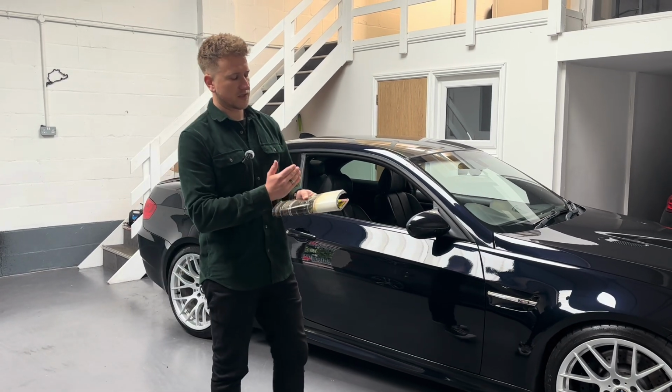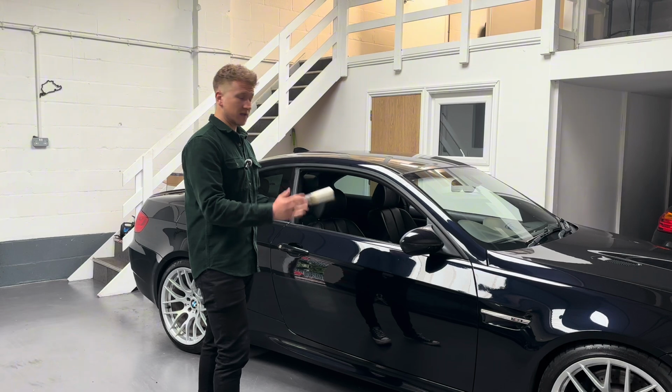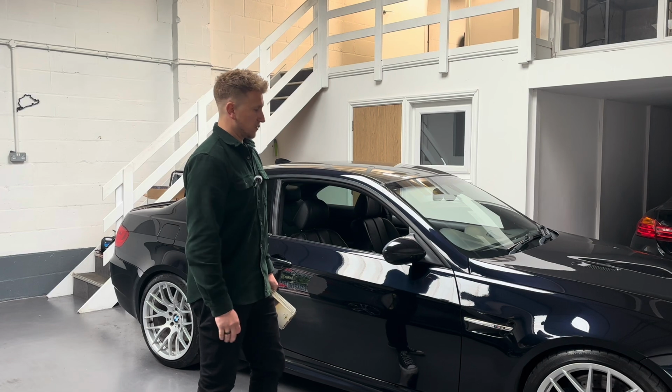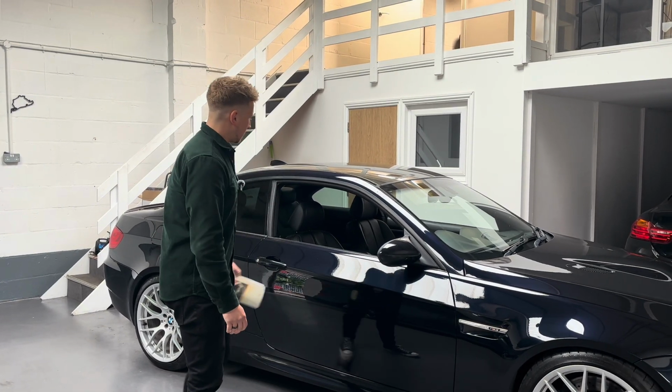This is the car that the criteria is based on. It's a standard M3. This is a lovely, lovely example. It's 98,000 miles. It's had all the right bits and pieces done to it: rod bearings, throttle actuators, all the bits. So it's a really nice example. So we're going to get a really good flavour of what it's going to be like to have a go in one of these M3s.